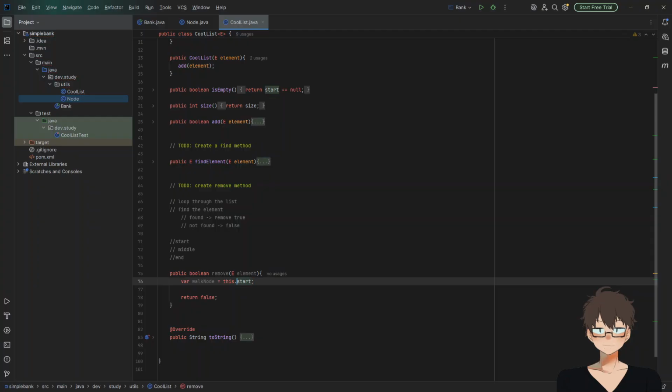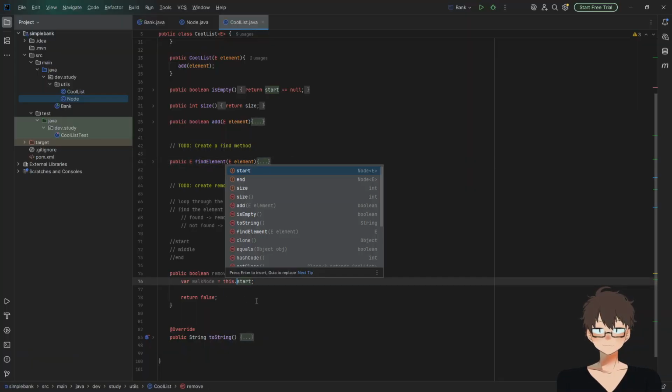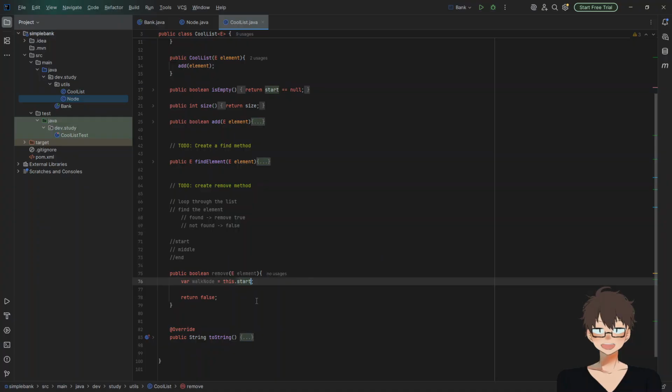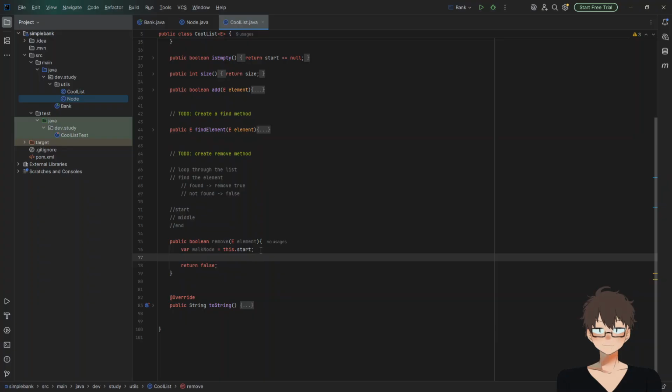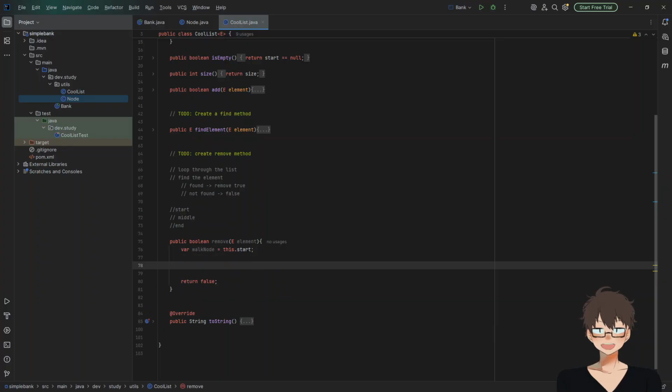How do you guys do it actually? Because sometimes I see people doing this. It makes sense, but when I put this here, it makes it less confusing for me to understand what is going on. But sometimes I forget, because we're in the same class, so I can actually use this in their private method. So it's curious.